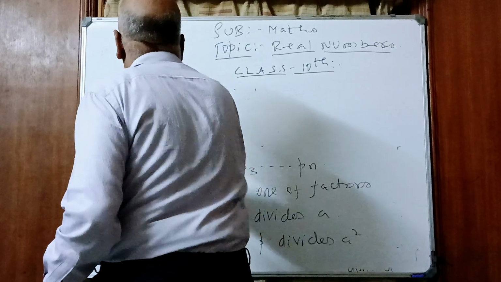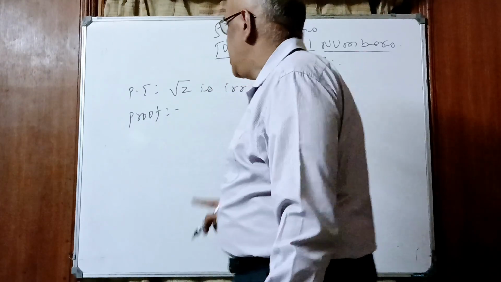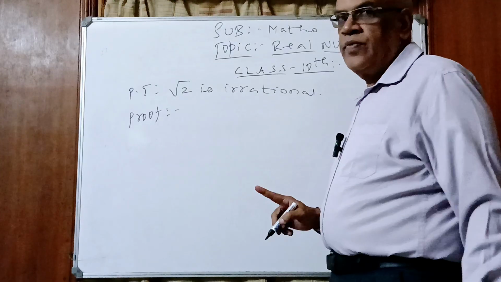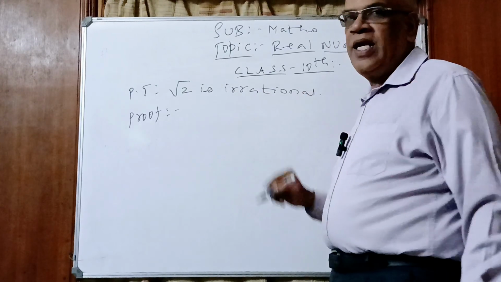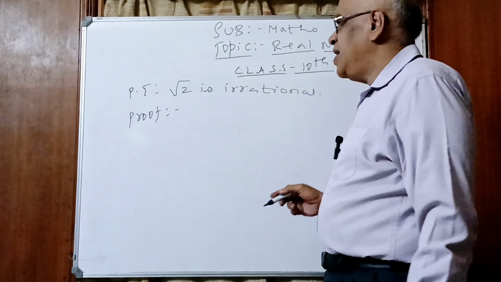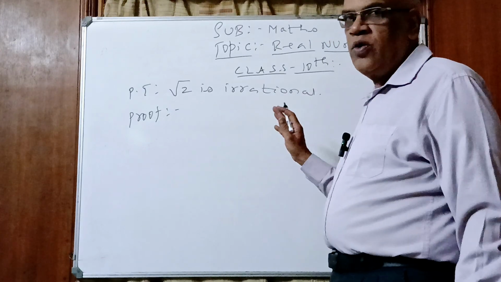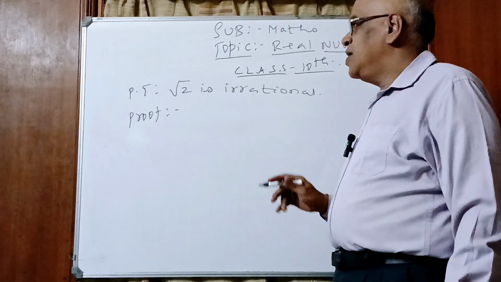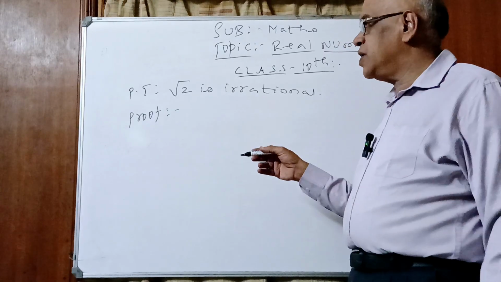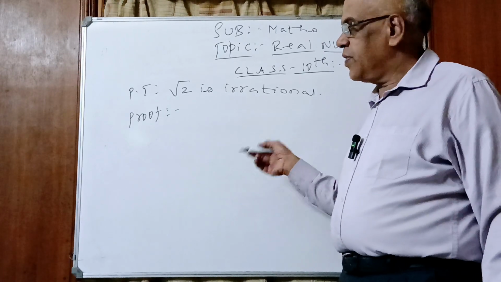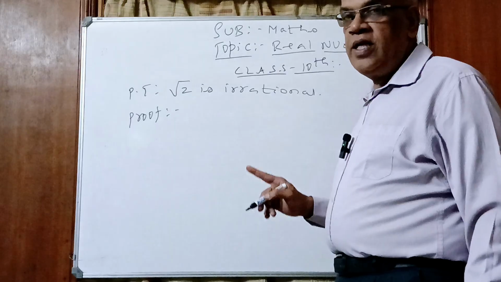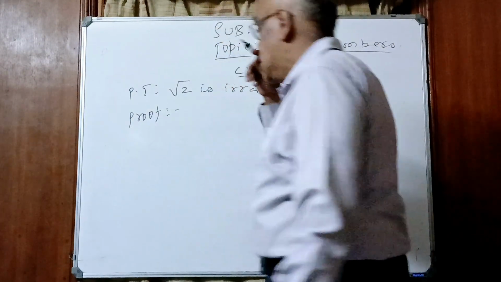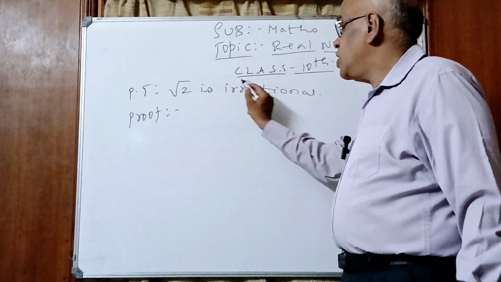Next topic and last topic. Children, our last topic I told you. Prove that root 3 is irrational. Prove that root 5 is irrational. More than 2, 3, 5 they will not give. Root 7, root 8, root 11 and all. Prove that root 2 is irrational, or root 3 or root 5, or a combination like root 2 plus 5. And that's all. Look at the procedure. Procedure will be said. Now, what information is given, children? Nothing. Prove that root 3 is irrational.